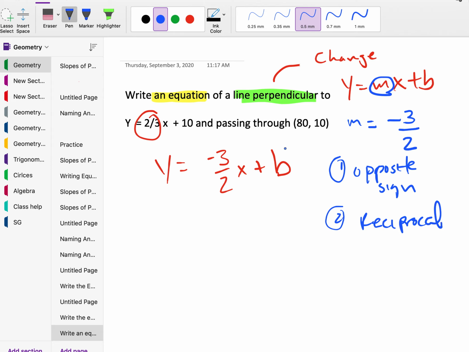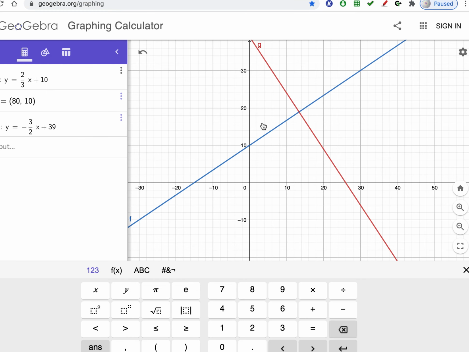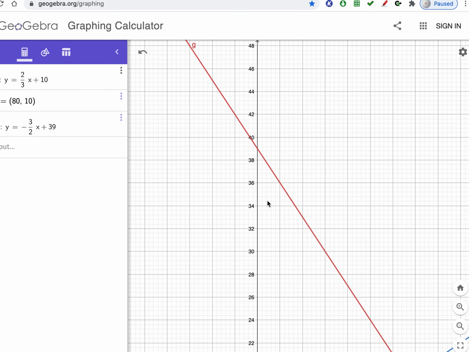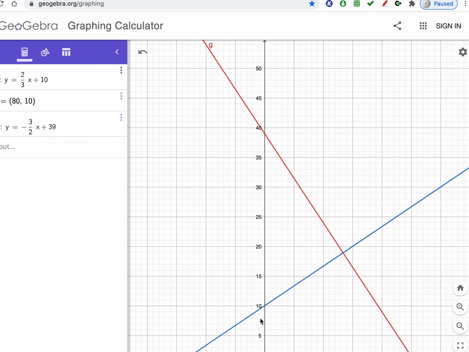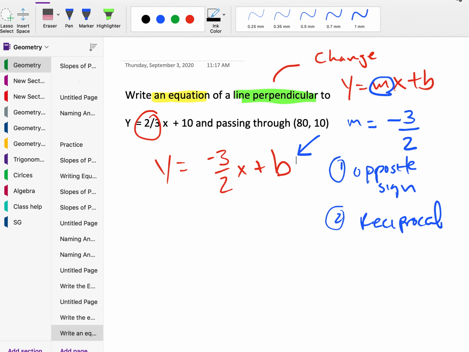So we did that. But right, we were moving the graph up and down to see where we could push it to touch the point. That's our y-intercept. In previous videos, we said the y-intercept is where it crosses the y-axis. So when I put 39, that's where it's crossing the y-axis. When I had plus 10 on my first equation, you can see that's where it went through the y-axis, our y-intercept. So this next step, what we do to find the y-intercept, we want that b, and if you have one equation, you can't have two variables and find the answer. With one equation, you need one variable.